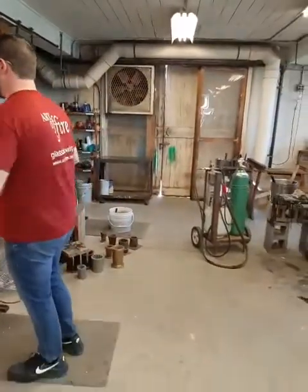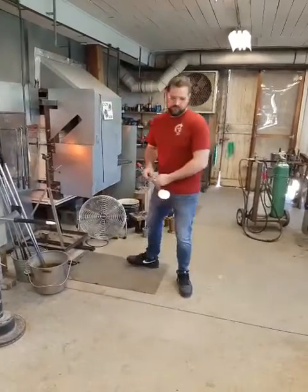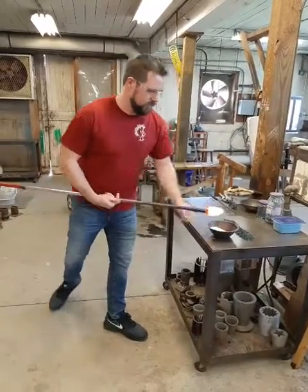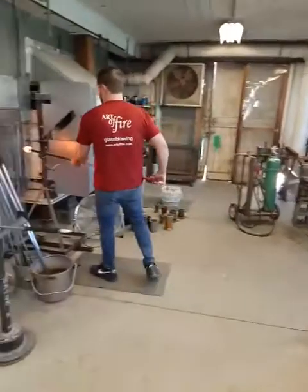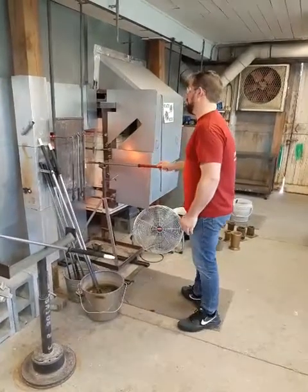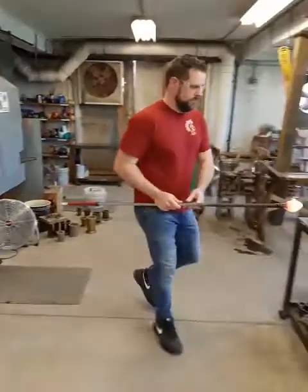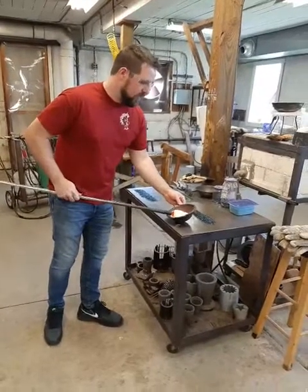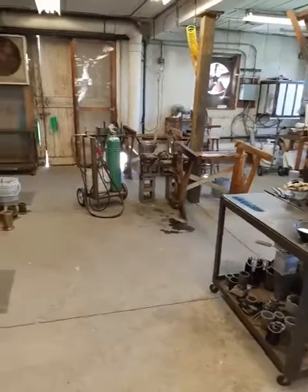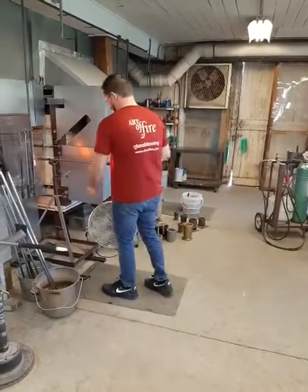Actually, what's really cool about the white frit in the background is that the transparent colors that overlie it allow light to pass through. When it hits that opaque surface, it's reflected back more or less, and it makes those transparent colors even more vibrant. So it's always great when we manage to back up our transparent colors with white, if that's the design we're looking for. Quite often, we will use just straight up transparent colors. They're very beautiful. They depend more at that point on light transmitting through the piece.